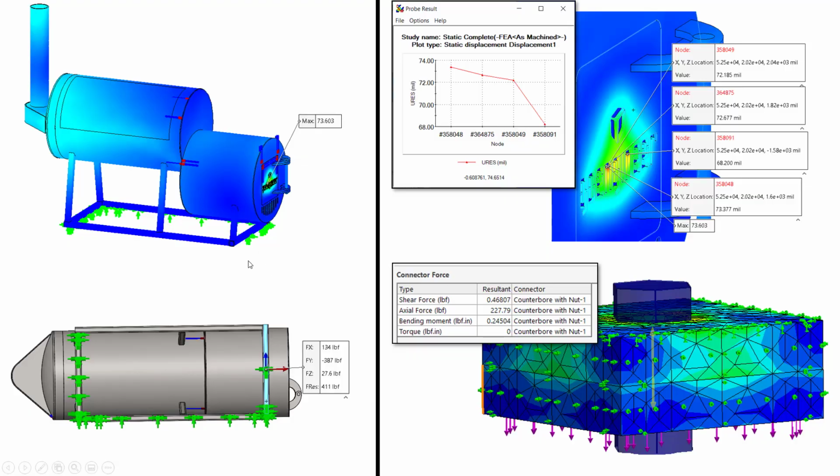Cool. So what kind of stuff can we get out of Sim Standard? Stress results, displacement results, factor of safety, a lot of other kind of cool plots. We've got our probe tool to get our numerical results. We've got our reaction forces to pull reaction forces, reaction moments, free body forces. And then I didn't show you this, but you also have connector forces for your virtual bolts, springs, screws, pins, etc.